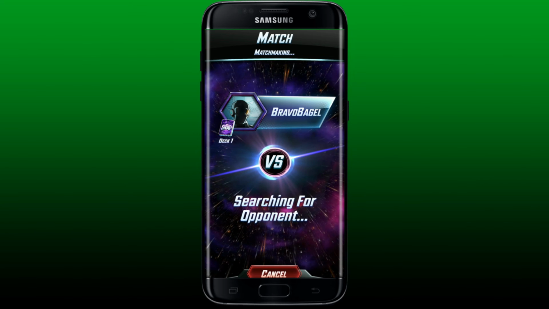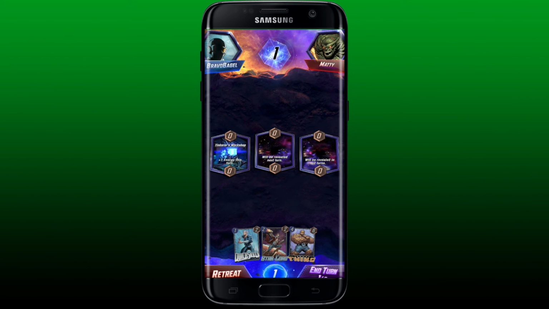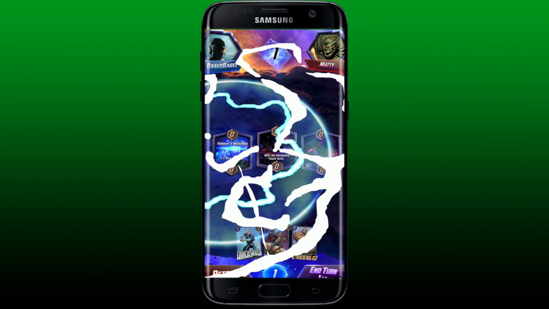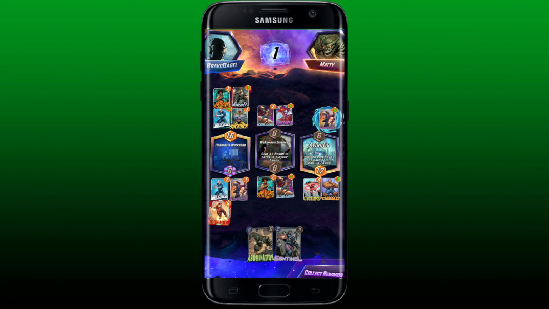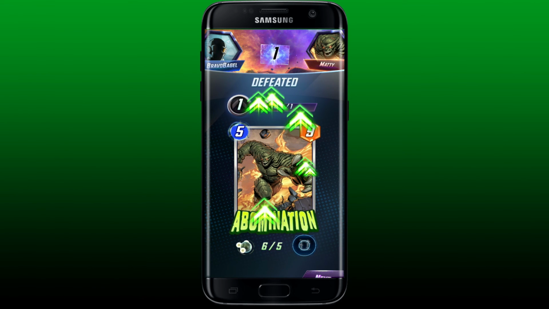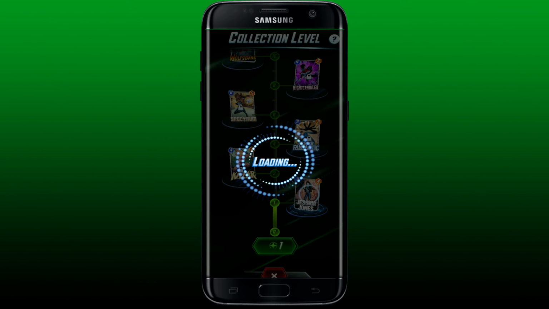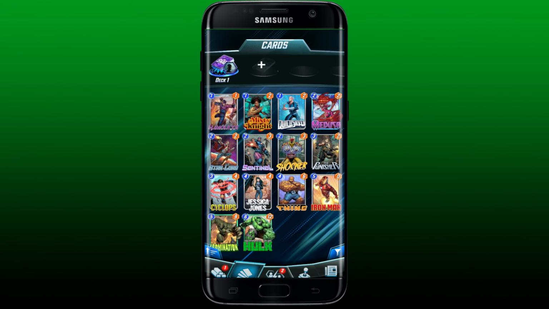After you create a name for yourself, it'll now take you to a little tutorial. Go ahead and follow the prompts till the end in order to learn how to play the game. After you are done with the game, you can collect rewards and earn points, claim your rewards, and much more. That is how you can easily sign up and start up with Marvel Snap.